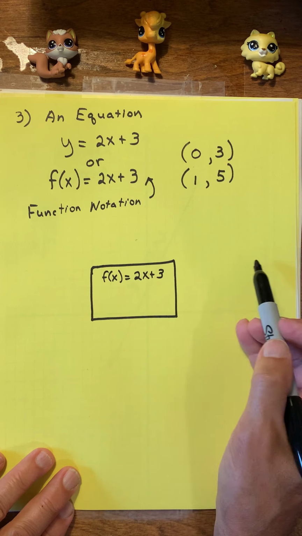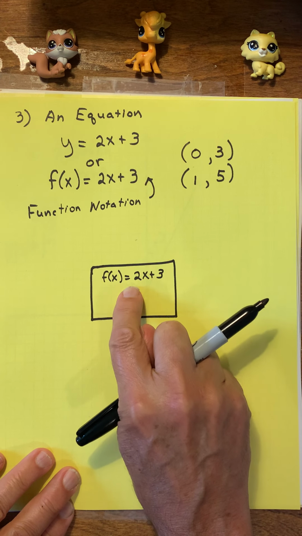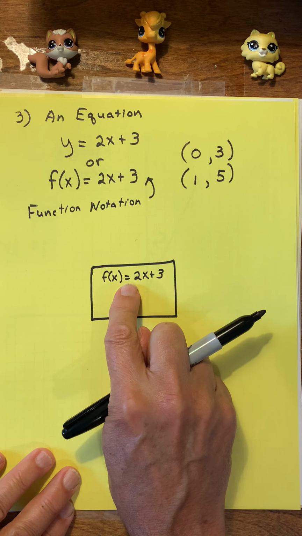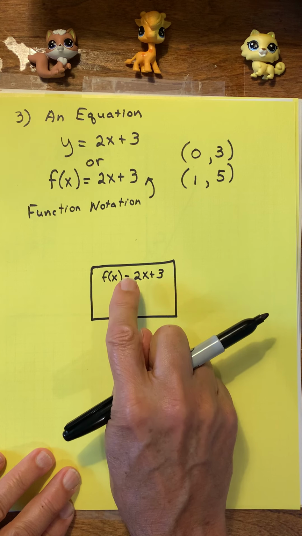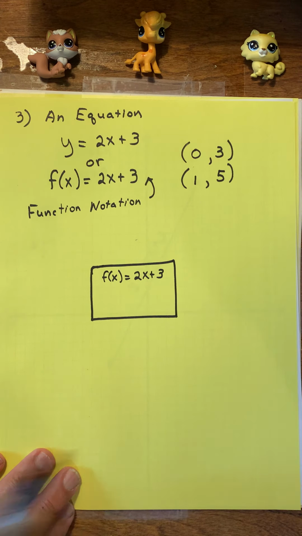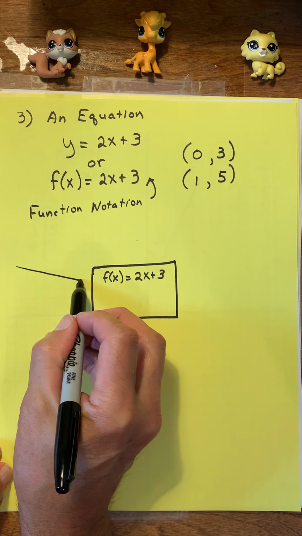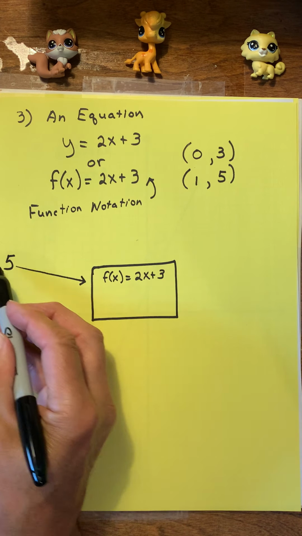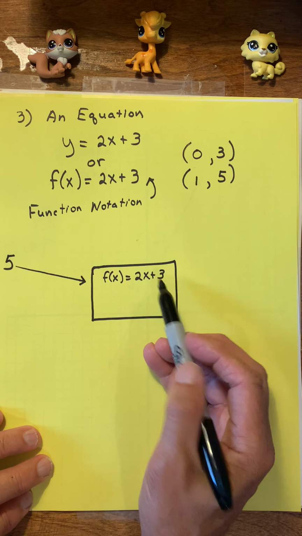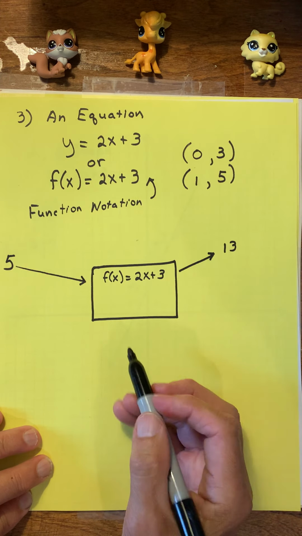You put a number in it, it spits out another number. And this tells you how it spits out the number. All this function does, 24/7, 365 days a year, even in leap year, is you give it a number, it multiplies it by 2 and adds 3. That's all this function does. So if I give this function the number 5, that's my input. This function says, oh, you give me 5, 2 times 5 is 10, 10 plus 3 is, it spits out 13. I put in 5, it spits out 13.